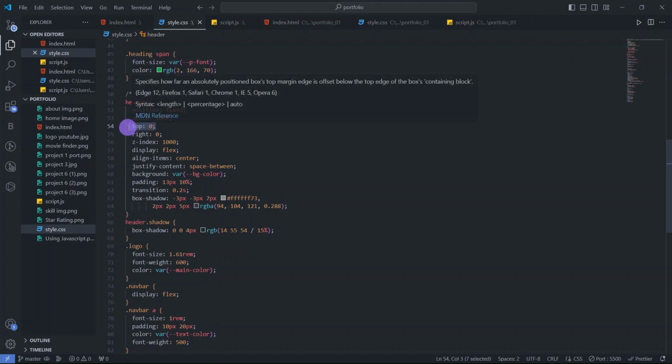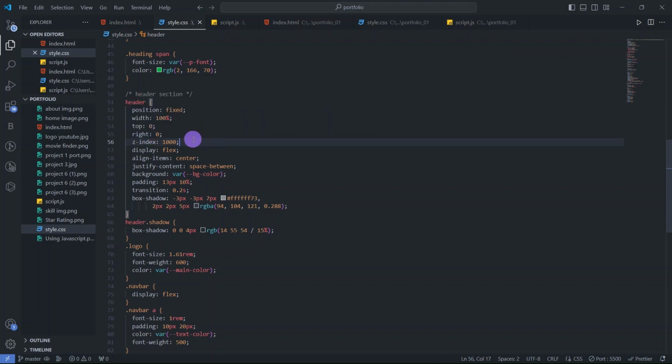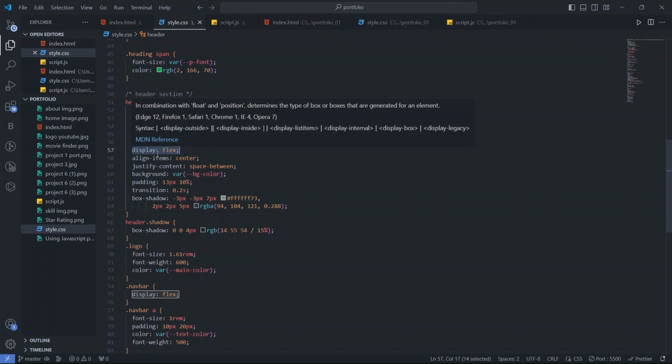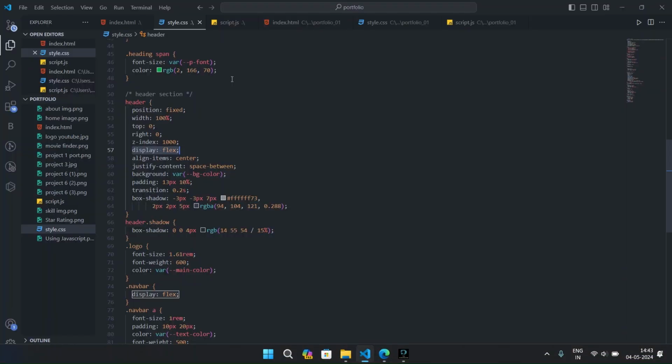Then top is 0, from the right also it will be 0, and z-index 1000. Then we use display flex. Why do we use display flex? To make it in a row. You can see that it's in one row. Before it was on the left side and column-wise, right? Now it is row-wise. So we use flex for this.